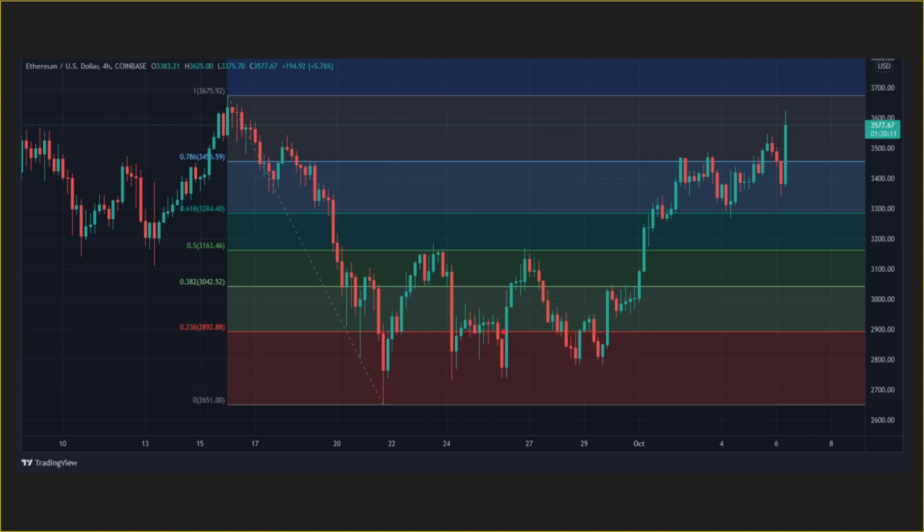This level, this 0.236 level. If I did enter off of this and I had a large enough stop loss, because it does seem that price came back down a significant amount, from 2,900 to about 2,750, give or take. So that's a significant amount. That would have been a little bit higher than 5%, right?